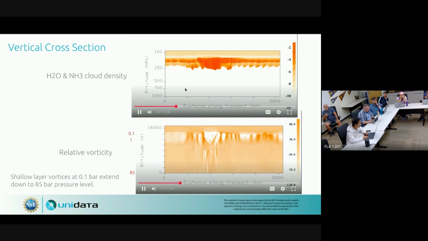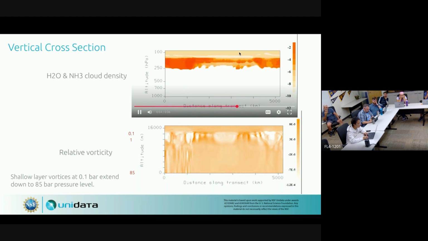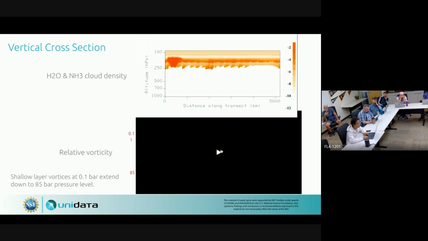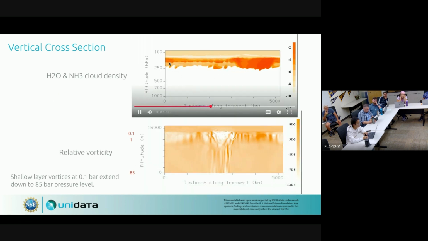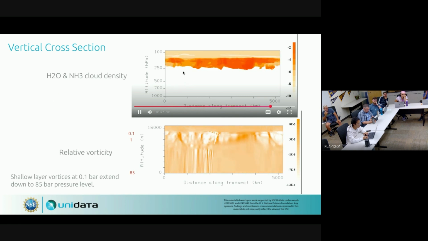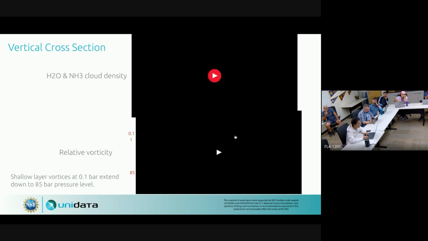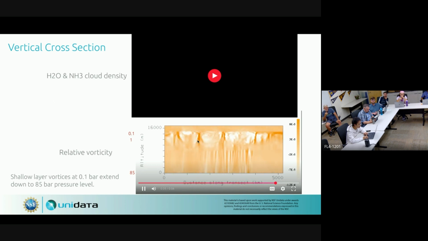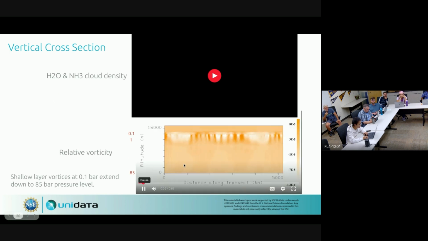And also here I visualized, you can see on the top image, top video, this is the cloud structure, and also here is the relative vorticity. So the vortices basically occur at around 0.1 bar pressure level, but you can see it has extended very deeply into around 85 bar pressure level.